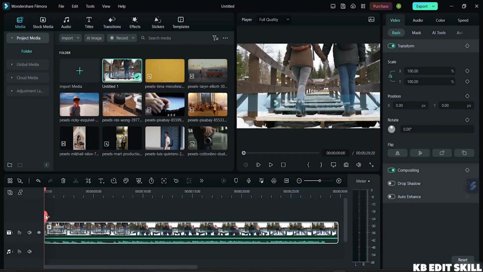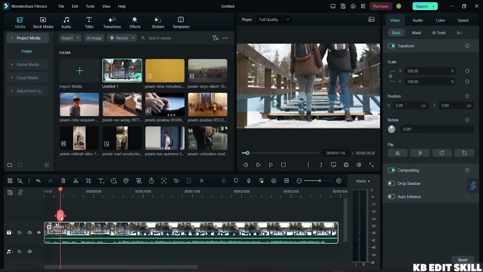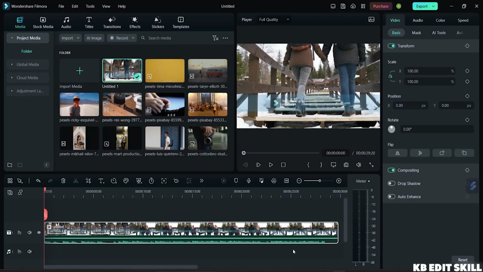So basically, we know that this one is called the playhead. And now I'll show you how to trim it. Here you can see when I come to the right hand side corner, I will be able to trim the video from the beginning and the end as well. While trimming the video, we just have to look at this place down here. These are the sound waves.